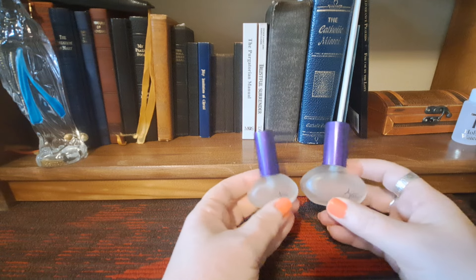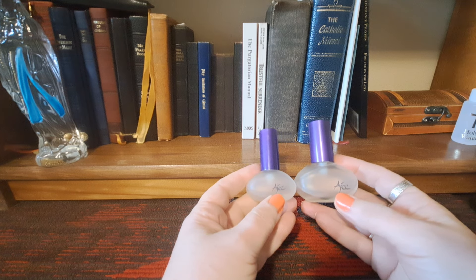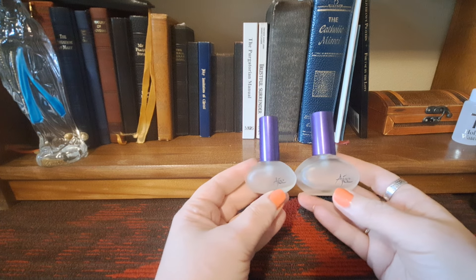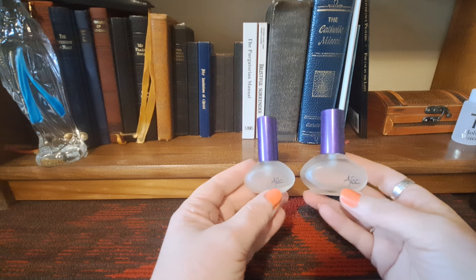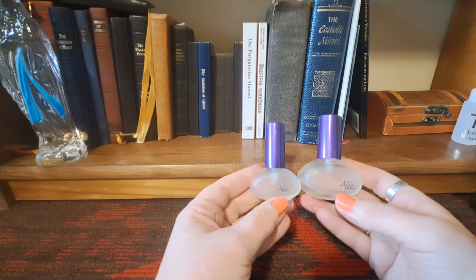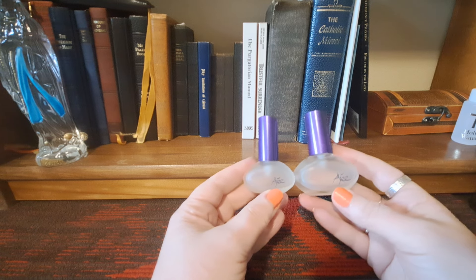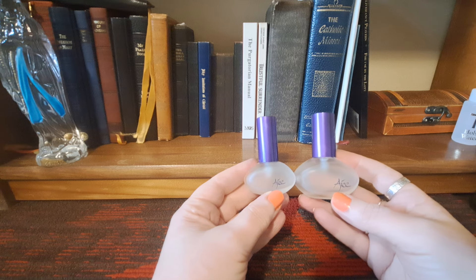Next up I have two bottles of the same fragrance. This is called Aji, and I'm not exactly sure how it's pronounced, but it's by Revlon. It's an old discontinued fragrance — this was a recommendation from a viewer. It is just a blended musk fragrance. It's probably got some dry florals, but it's primarily something along the lines of Charlie or any of the classic musk fragrances, which would include Jovan Musk. It also has some aldehydes, and it's very, very nice.